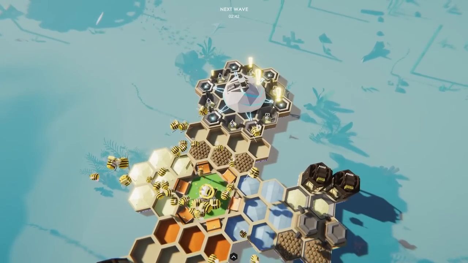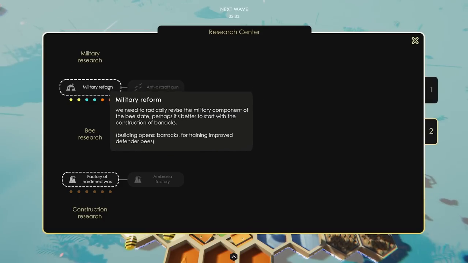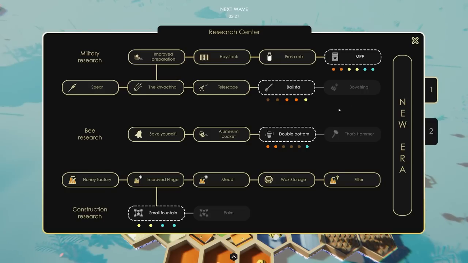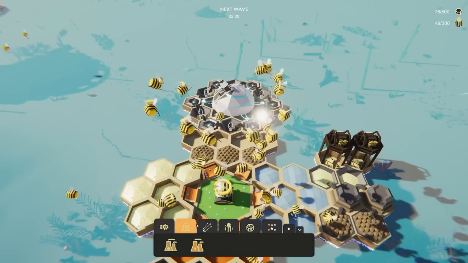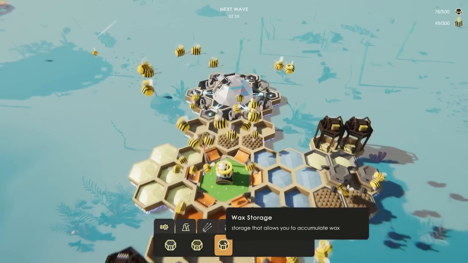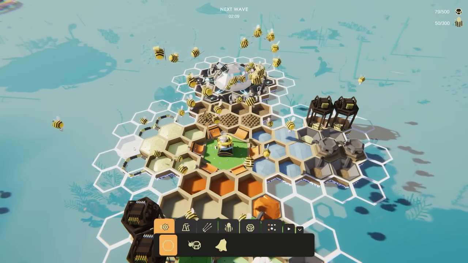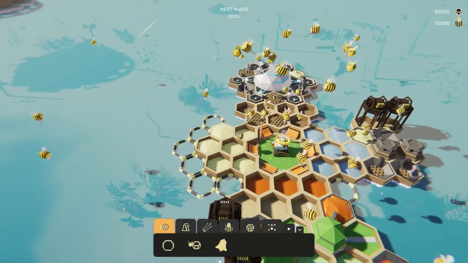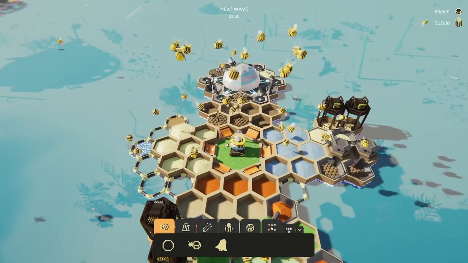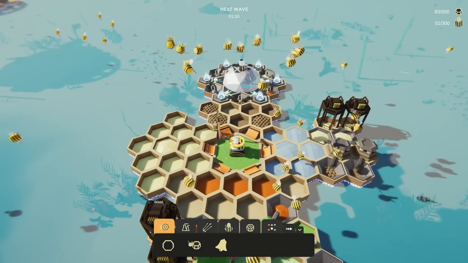Hold on. Oh, our research center has become... We've got a telescope here. Military reform. We need to radically revise the military component of the bee state. Okay. Yeah, I guess we do. It's really important. Okay, give me a ballista first. We can't do any more research facilities, so we have to just deal with the research facilities as we have them. I will get more wax storage. Sure. I'll get more pollen storage as well. Sure, just build more tiles in general. And we get pollen storage. Yeah, lots of additional pollen storage.